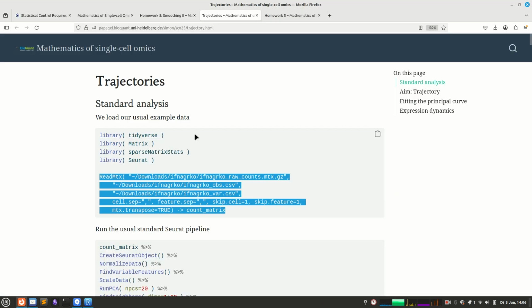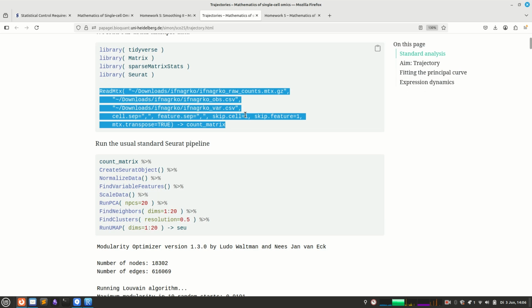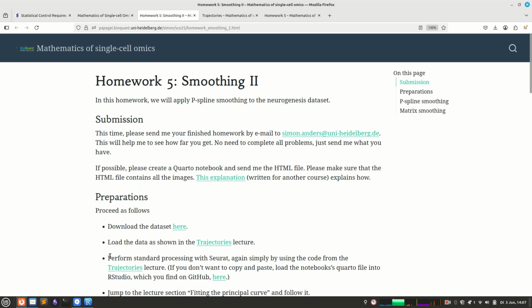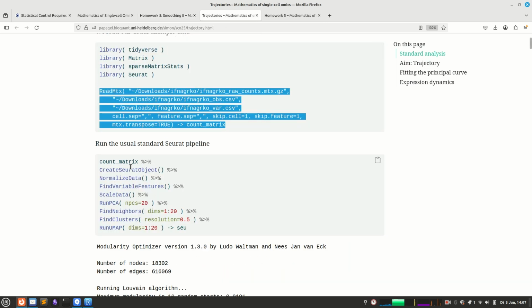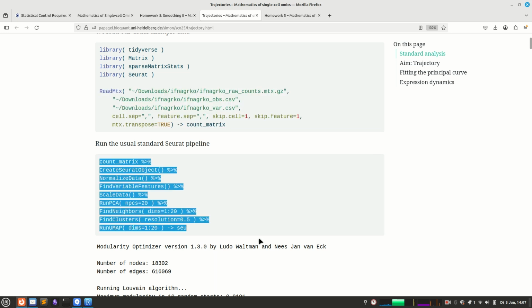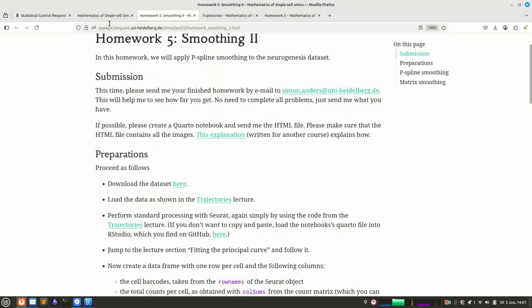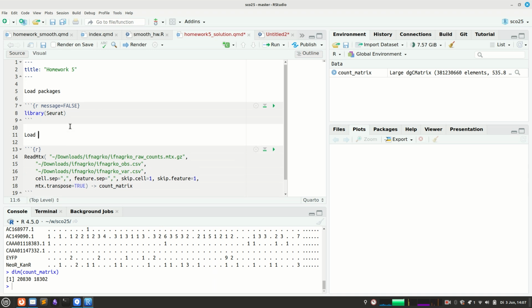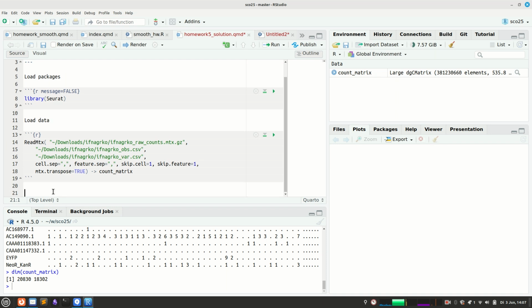That looks reasonable. Now, next, we wanted to do the standard Seurat pipeline, it says here. Perform the standard Seurat pipeline simply by copying over what we have here. So let's do this. Data. Run standard Seurat pipeline.